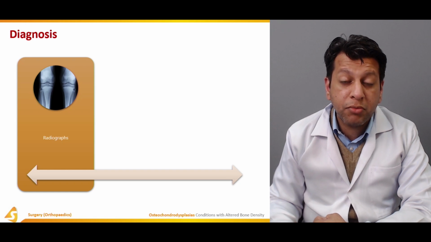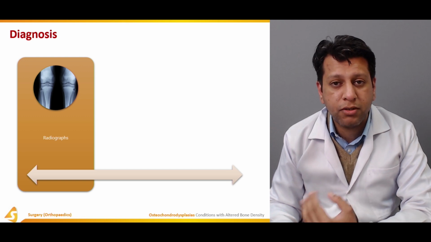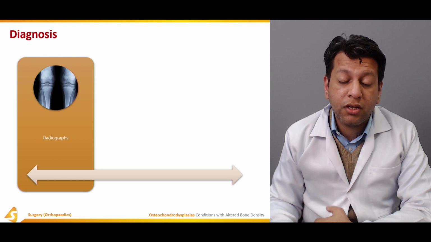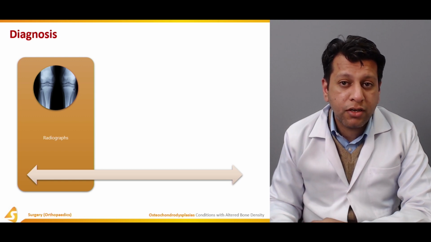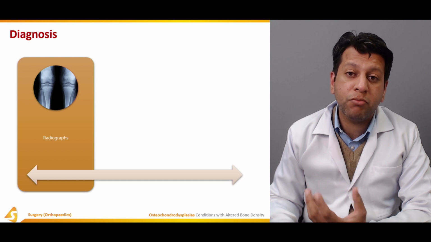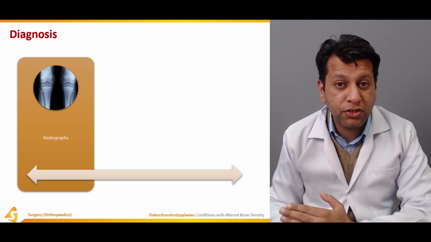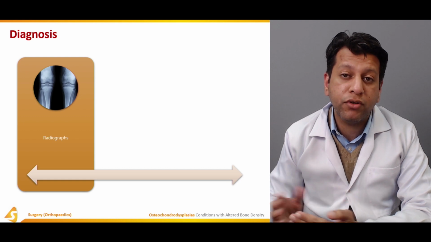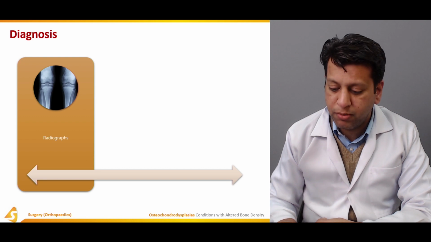Diagnosis is mainly based on the radiographs. There are multiple fractures, some of them in the healing phase, some of them fresh, and this is also a reason why, in these children, you have to differentiate from abuse of the child at home as well. Sometimes if a child presents with multiple healing fractures, the first thing which comes to your mind is abuse at home, but we have to differentiate osteogenesis imperfecta from these kinds of problems.